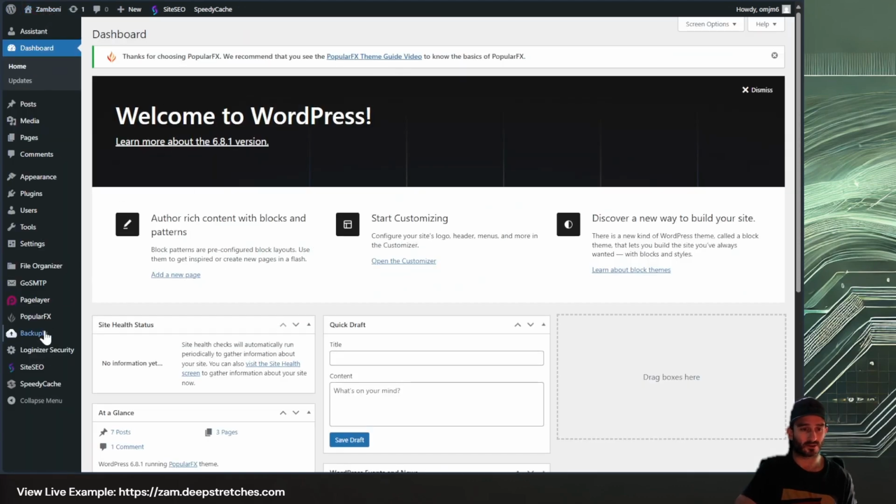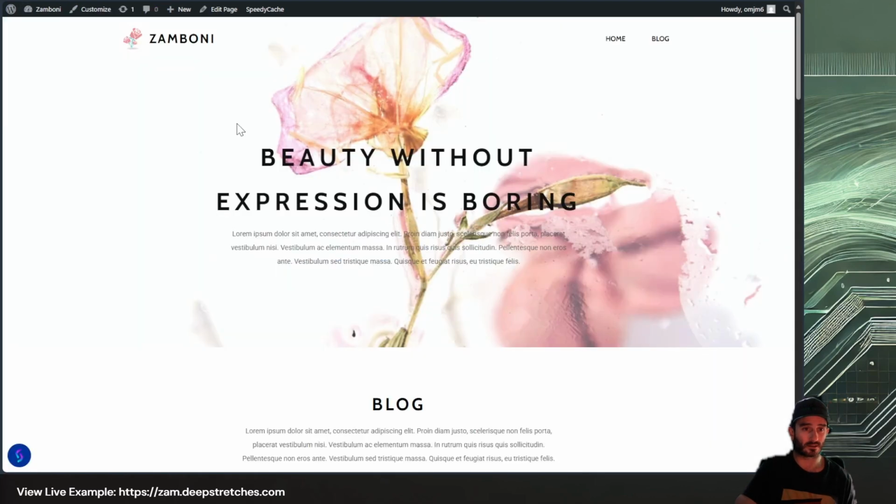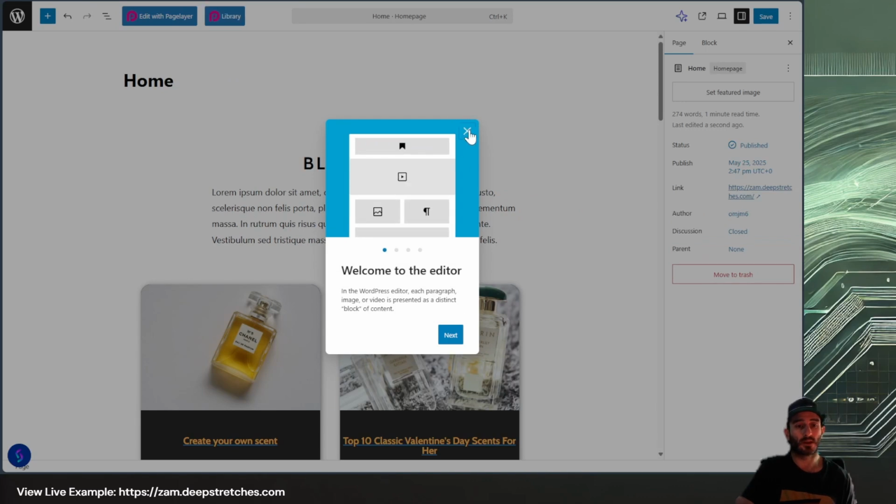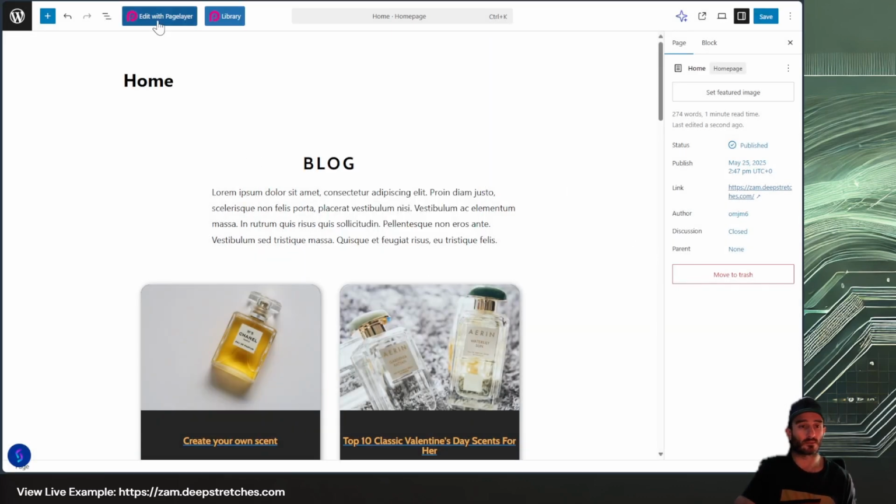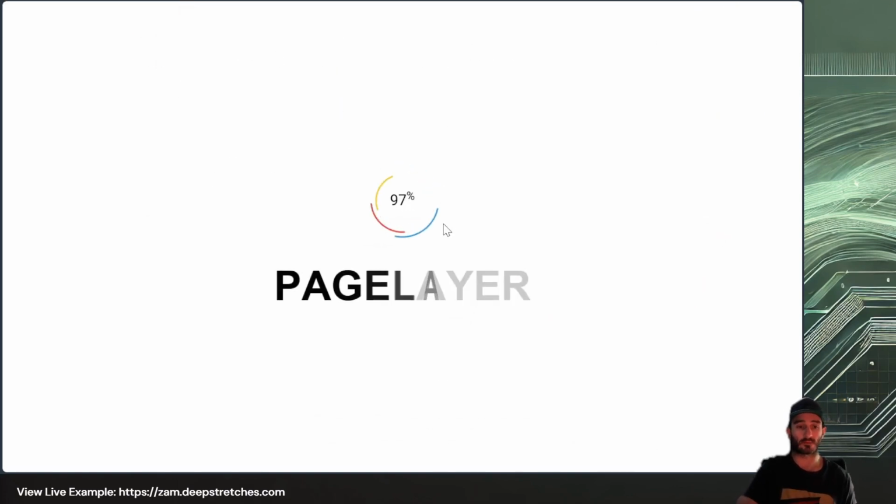I'm not sure how I feel about this setup, but we're gonna run with it anyways. To get started, we're just gonna go to the main page here and edit this page. We're not even gonna go through the tour because I know everything and I don't need it right now, but you are more than welcome to go through that. Just so we clarify, this is the WordPress editor.